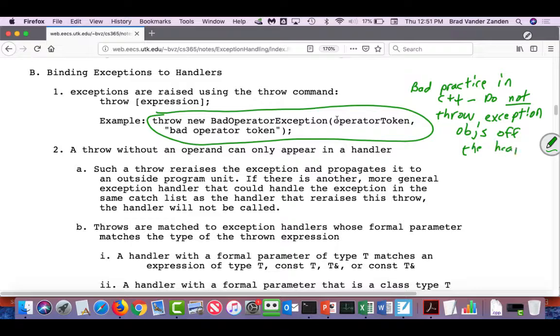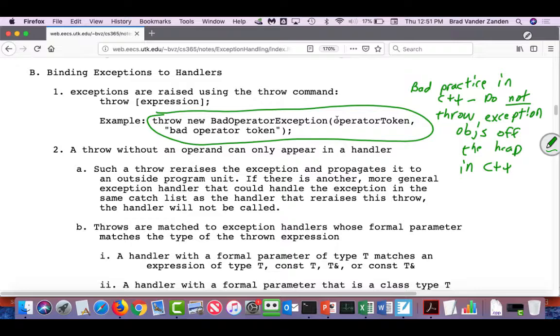You do that, of course, in Java because all objects come off the heap. But in C++, you have to garbage collect those things yourself. Let's say that you are handling this exception outside of the function. You have to remember in that case to delete the object, and you might not remember to delete the object. So it's easy for memory leaks to occur.